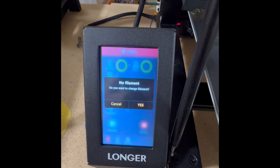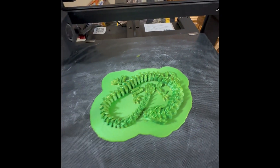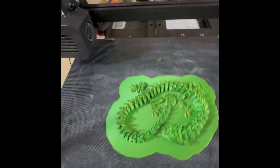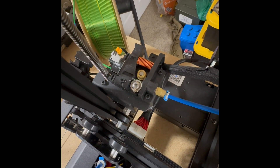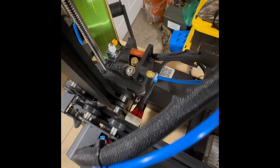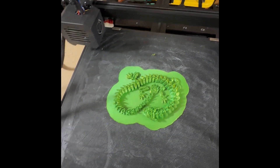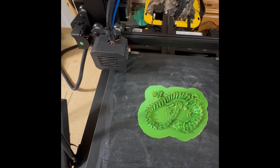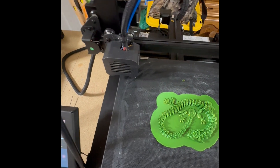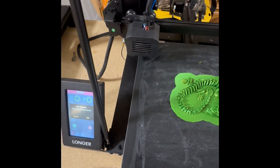If you guys get sick and tired of these cheap filament sensors wearing out — this is about the 6th or 7th time on this print, and right back here is the culprit. There are a couple ways to fix this. One way is to just bypass the sensor, but the problem with that is I run some prints that are 2 or 3 days long, and I do run out of filament partway through. If it runs out in the middle of the night, I'm starting over again.